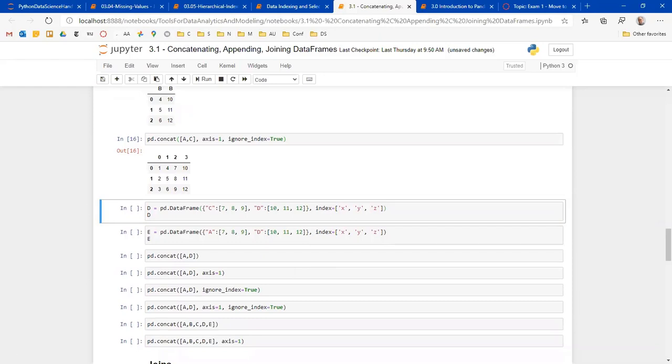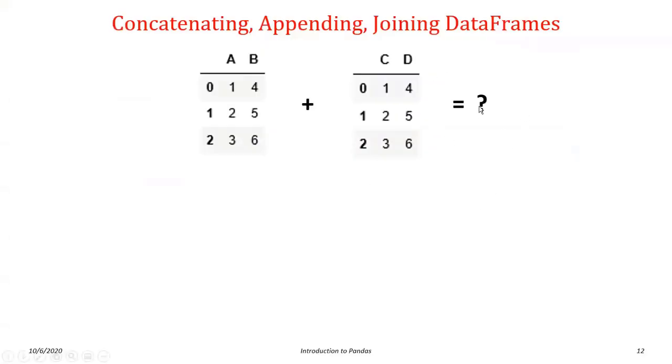And so you can go back and see from our example here, if we do the concatenation with no other parameters, it's going to end up with 0, 1, 2, 0, 1, 2. It's going to add these essentially this way, and then add the 2 columns together. And if we specify axis 1, it will recognize that this index and this index are the same, and it will just add the 4 columns to the resulting data frame.